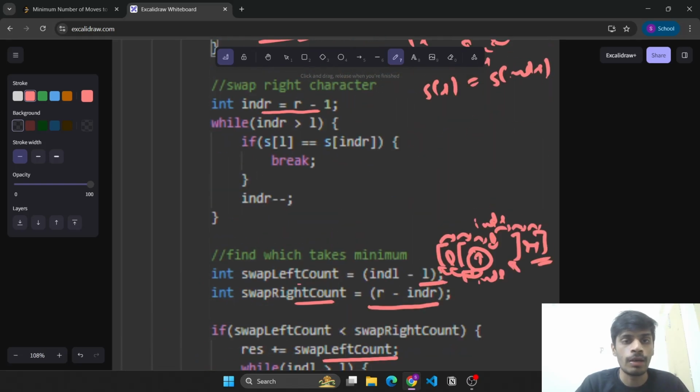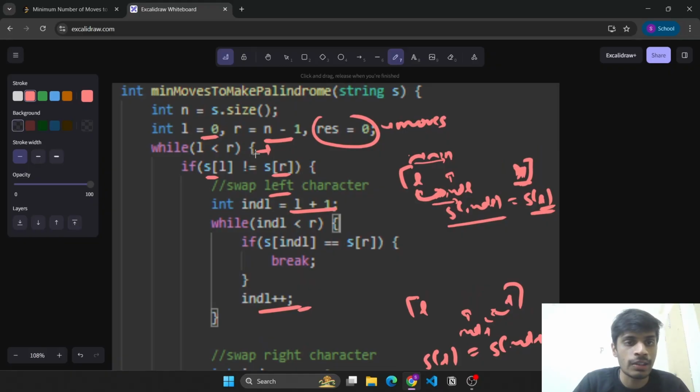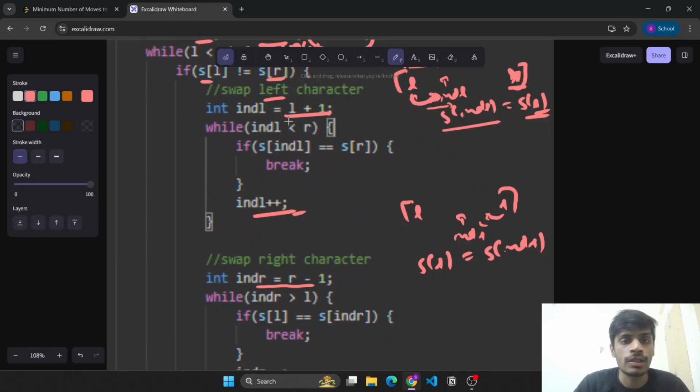So the overall time complexity for this approach will be: the external loop will execute till big O of n by 2, and the internal loop can go up to a maximum of big O of n, because that was the case where no a was present here, so in that case we scanned the entire string, right?